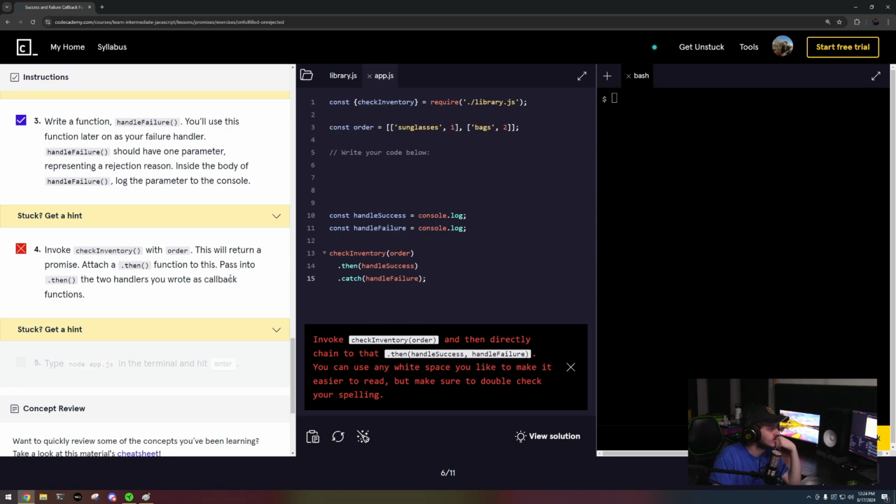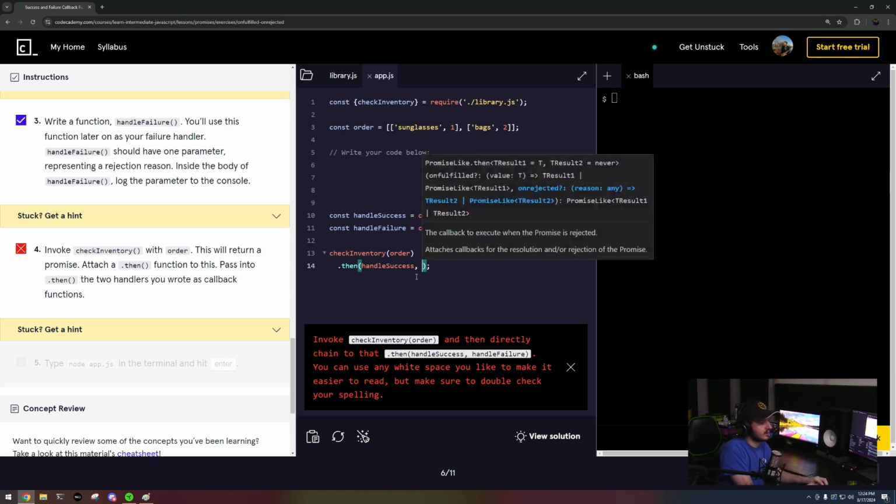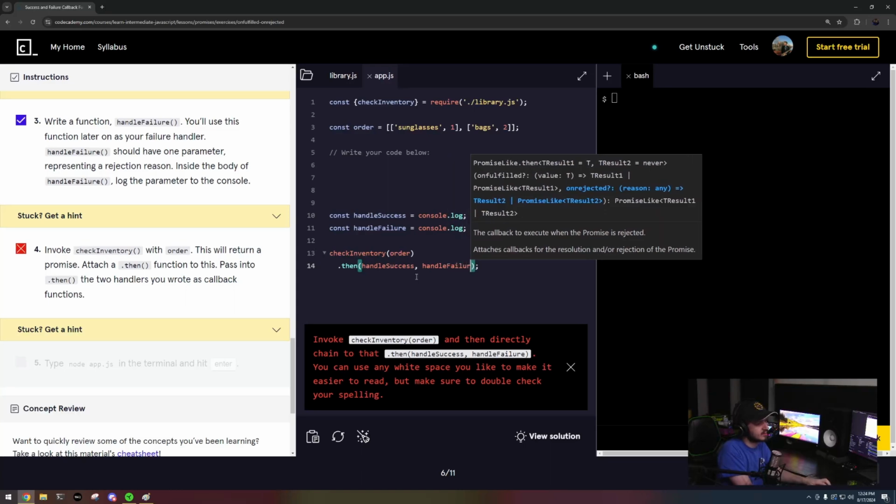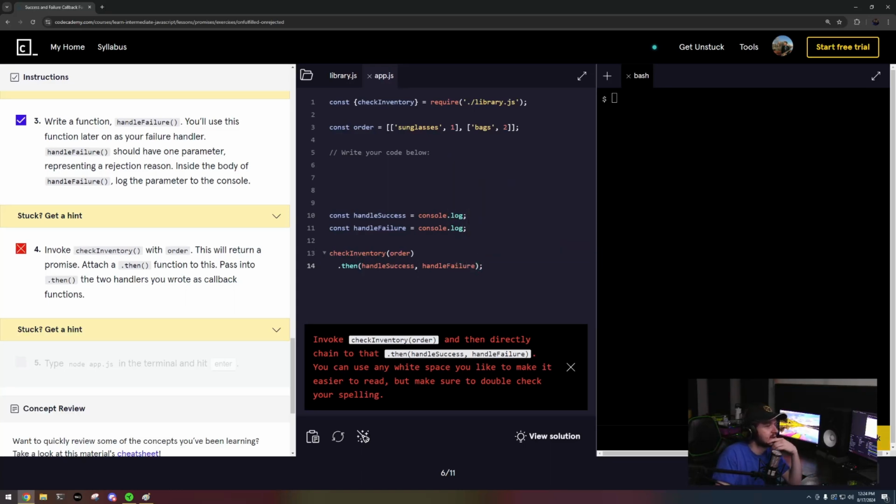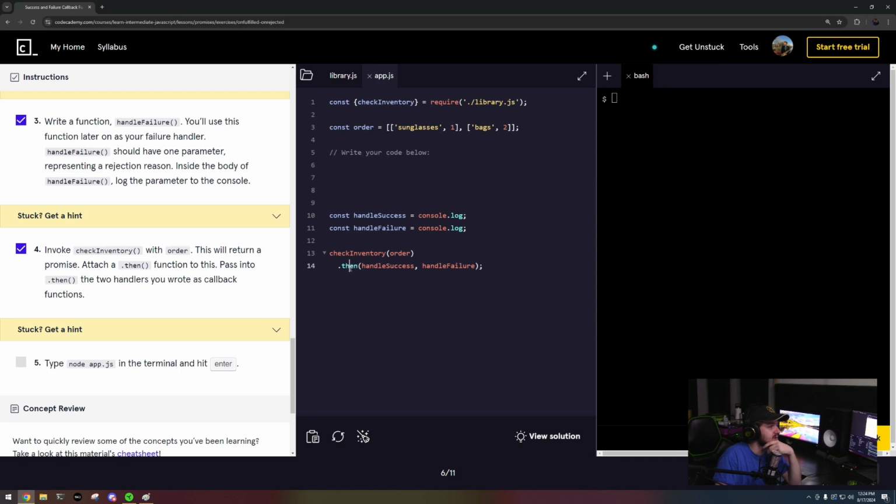The exercise says to pass into then the two handlers I made. Why did I put both of them in there? I didn't know that. Usually you just do a .catch. Evidently .then takes a second argument for failure. No one ever uses that.